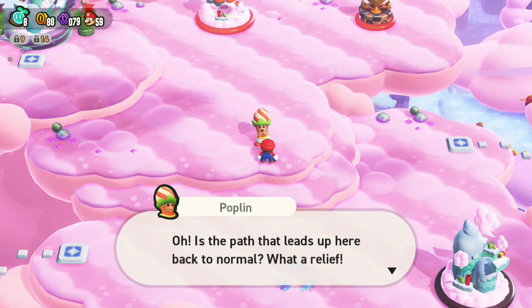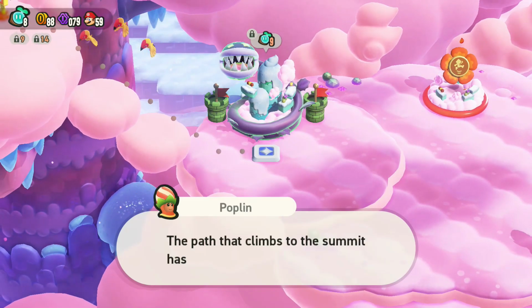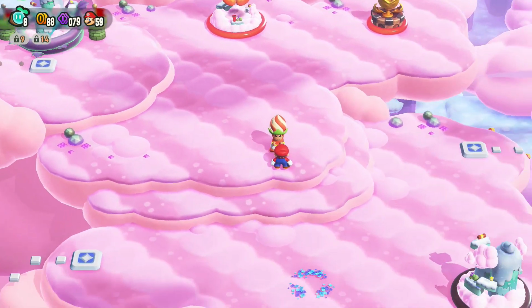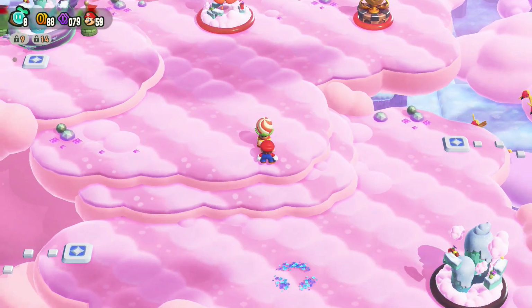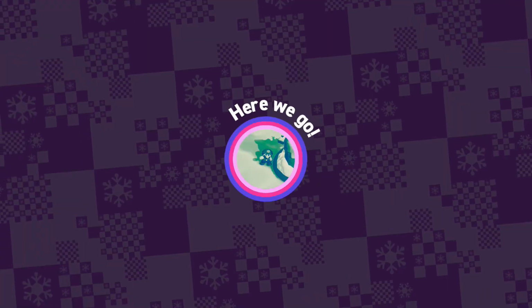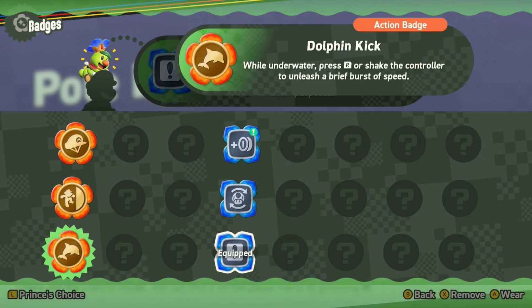This is episode number 6 in the series, and today we are taking on a continuation of the world that we were playing in the last episode. I honestly don't even know what it's called. But I think we have one more episode left in this continuation of this world, and then we'll be good to go. But yes, this is the pole block passage.